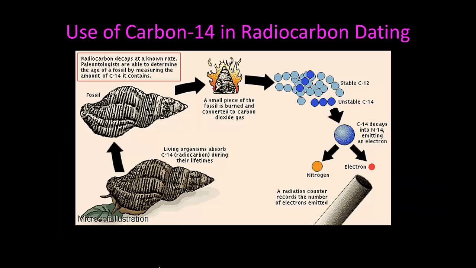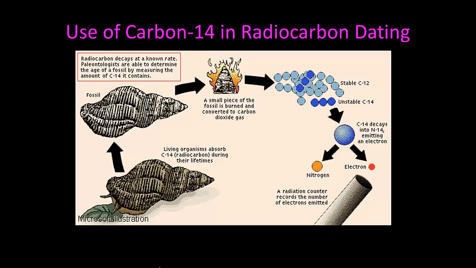Now, carbon-14 and radioactive carbon dating. Remember what I talked about earlier with the cosmic rays changing the air in our atmosphere to carbon-14? Well, it has a lot to do with radioactive dating. Since cosmic rays are relatively constant, they're constantly changing the amount of carbon-14 in our atmosphere. And this carbon-14 will combine with oxygen to make carbon dioxide, and so will carbon-12. And then plants will take in that carbon dioxide to make glucose or sugar. And then animals eat those plants, and then other animals will eat those animals.